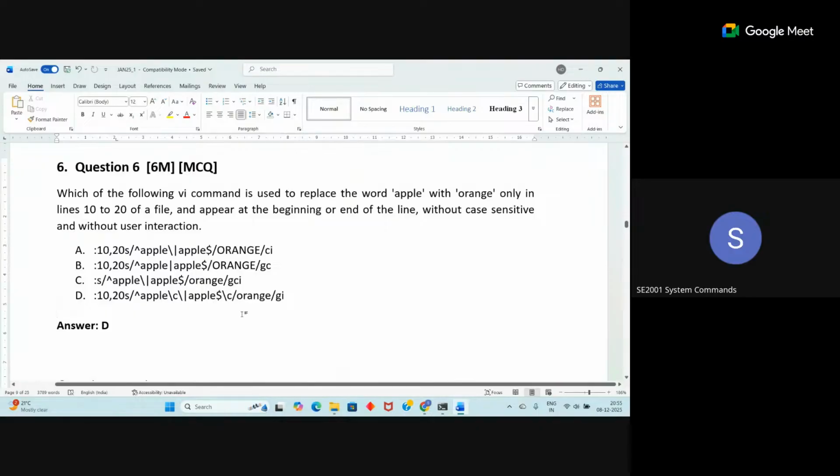Next, which of the following vi commands is used to replace the word apple with orange only in lines 10 to 20 of the file, where it appears at the beginning or ending of a line, without case sensitivity, and without user interaction?